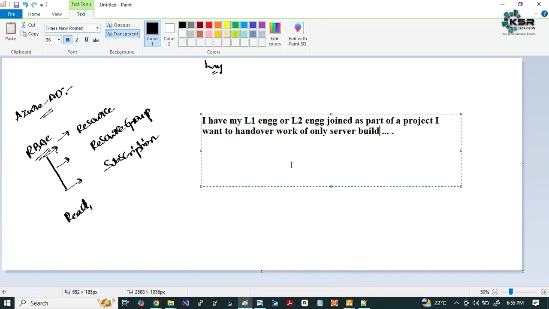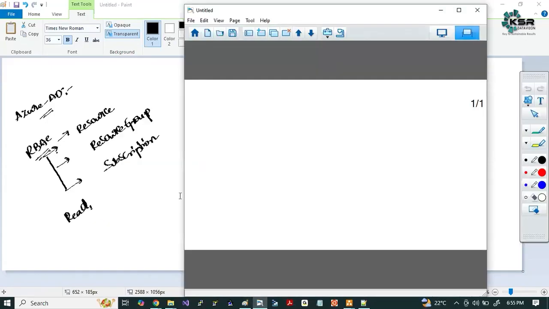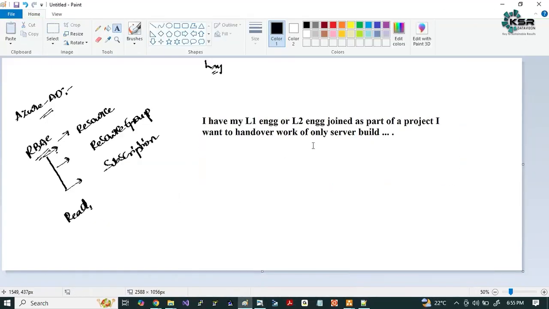So finally I felt like, okay, we have an L1 team. L1 in the sense the guys who have 1 year of experience or are freshers. L2 in the sense we have people with at least 3 to 4 years of experience. So I felt like, okay, let's hand over this work to these guys because I have so many other things to complete. I don't want to take this work.